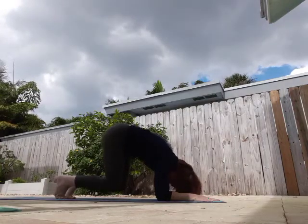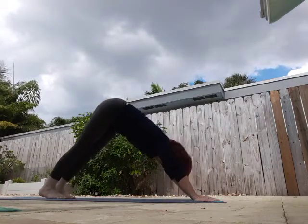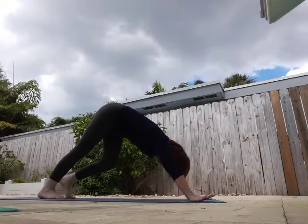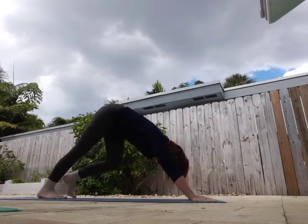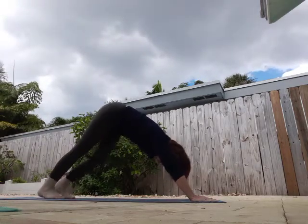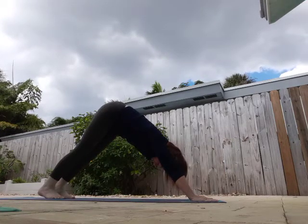And then you can either come down to your knees and come into a downward dog, or lift up from dolphin into a downward dog. Walk it out. Breathing. On your next breath in, right leg comes into 3-legged dog.